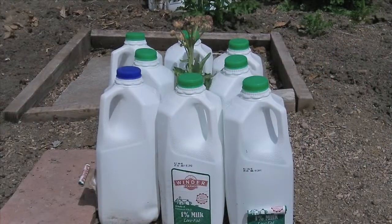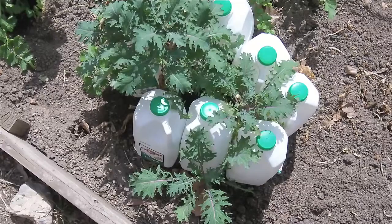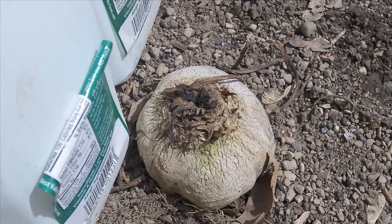So that's my gardening tip for today. And I do encourage you to try seed saving. It's definitely a good way to save money, and it's a good way to have plenty of seeds. And it's just a nice thing to do. And these heirloom varieties are tried and true, and they've been successful in home gardens for generations.